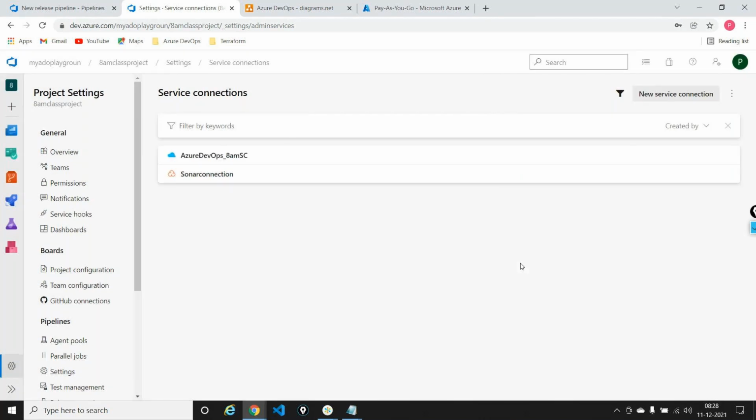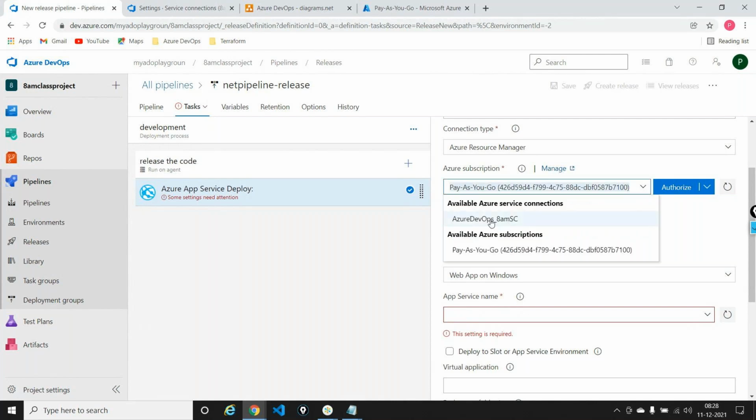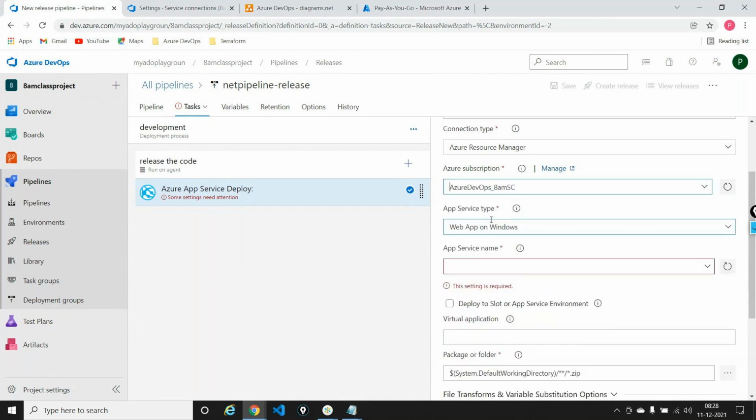What did I do? I verified and saved. So now there is a connection between portal.azure.com and dev.azure.com. I was able to connect both of them securely. Now I'll come down to my release pipeline, and this is where I am. I'll say refresh, and I'll click on this drop down. You have the Azure DevOps 8 a.m. service connection reflected here. I'll select this. You're not asked for an authorization. You don't have to give a password here because the connection is already established. It's taken care of. Done. Good till here, guys.